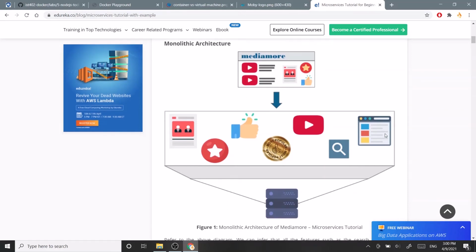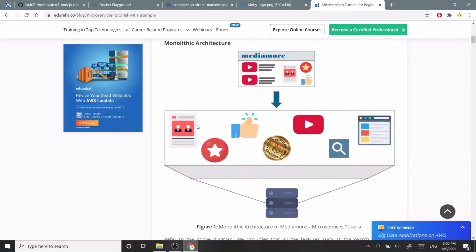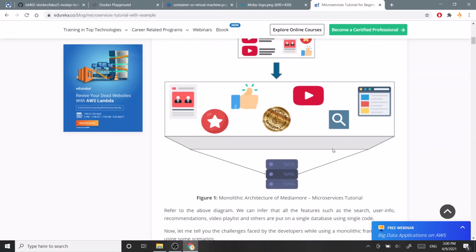So one giant app has everything from, I guess this would be the profiles, maybe favoriting videos, liking, the video players themselves, search function, that would all be put into one app.